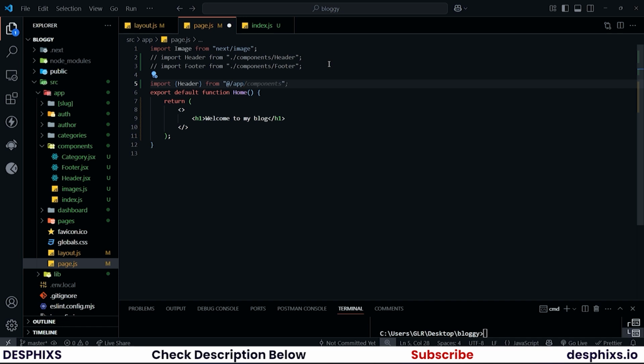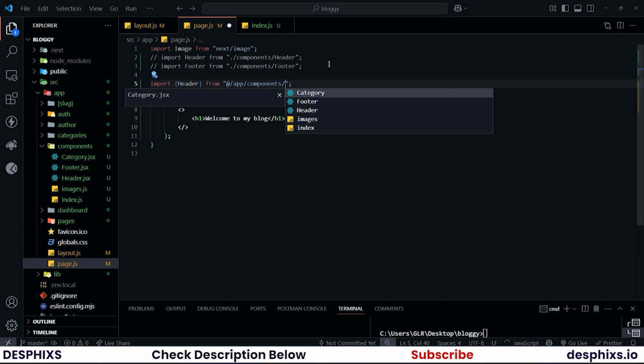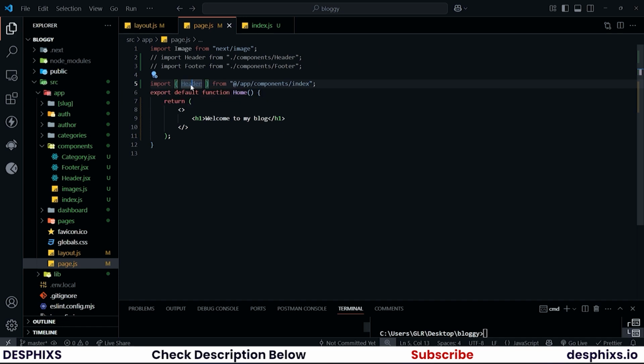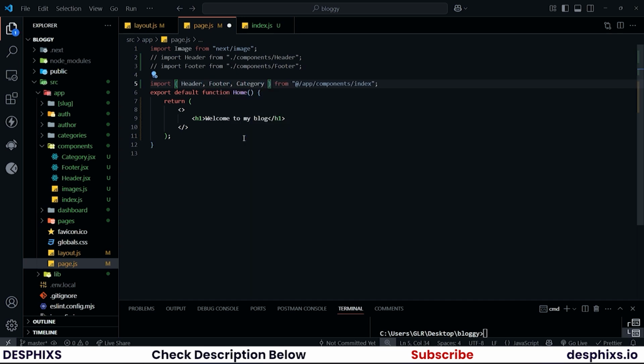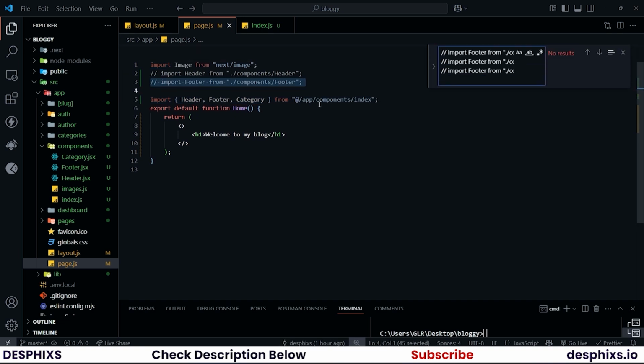You don't really need to go the app route though, but if you want to do that, it's okay. Components, then you call the index.js. Good. That's where the header is sitting. See? So you can also just put a comma and import footer, put a comma and import category. You see how we imported everything in just one line rather than importing multiple things like this.